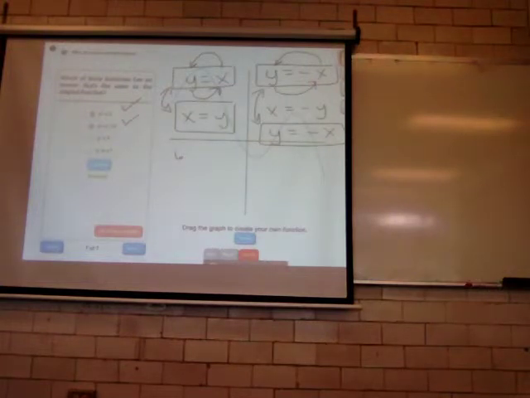Well, let's look at the third one, y equals 1. If we switch the x, well, there's no x here, but if we replace all the x's with y's and all the y's with x's, we get x equals 1. And this line is a horizontal line, has a fixed y value, and this one's a vertical line. So these two are definitely not the same. So the inverse of y equals 1 is not y equals 1. And you can try y equals x cubed on your own. Good luck.